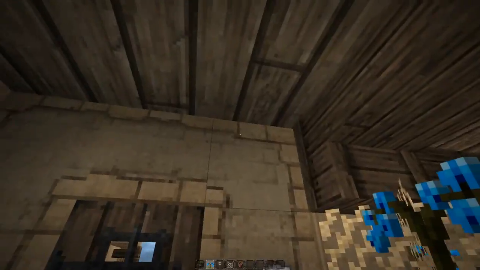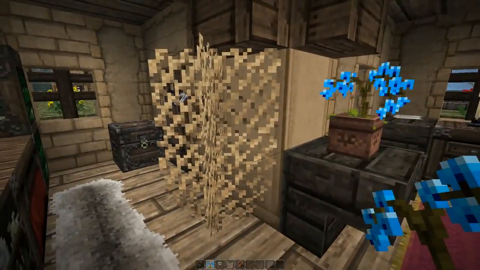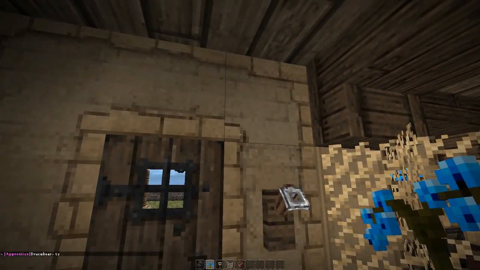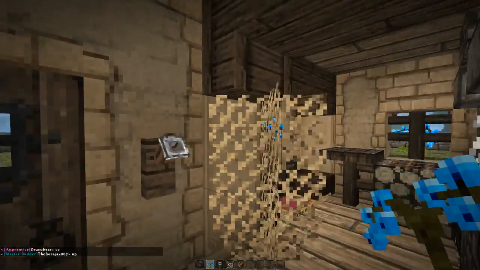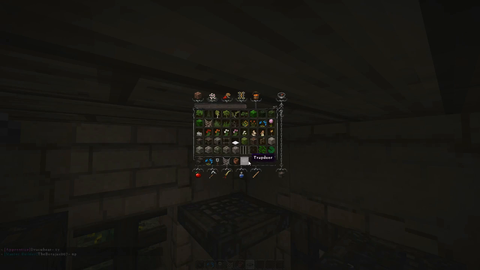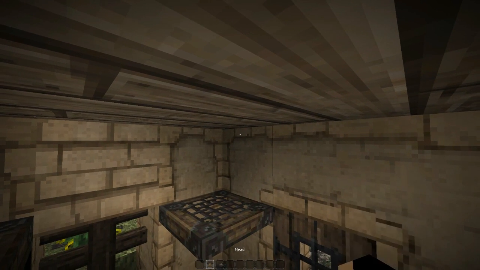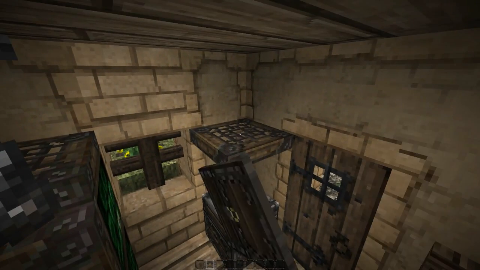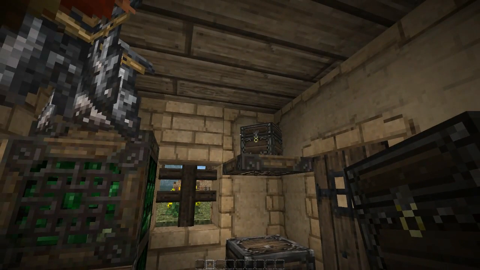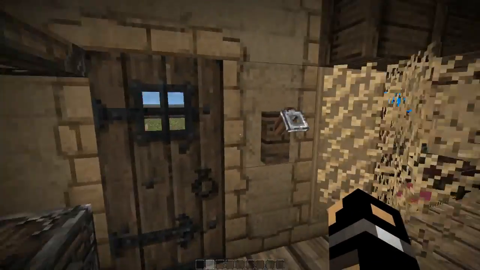So yeah, this is like a cute little interior. Let's see. Actually, I can take this trapdoor and place it right up here. And clear this out. And we can put this little chest up here. It's like where he keeps his money or his allowance. Right up there. Yeah. So he's saving up to buy a bigger house.